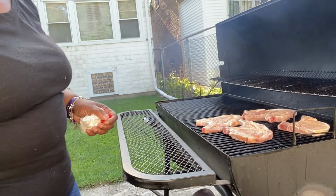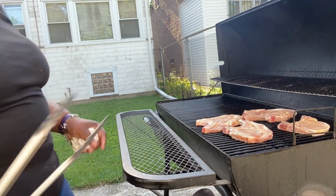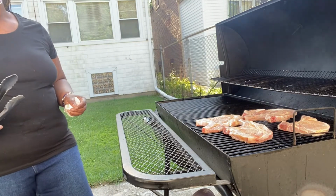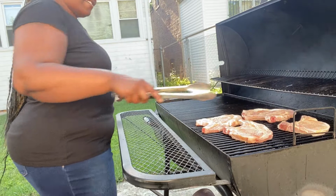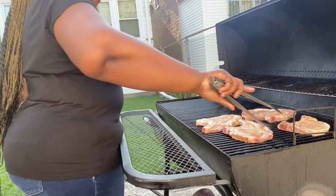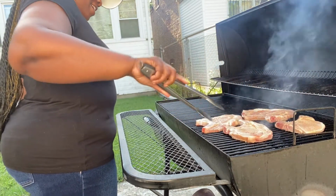are fairly easy, so I didn't record the burger part, so I may do another video just doing burgers. There's something tricky about burgers. You can cook burgers with that flame coming up out of that grill, and they're so good, but it takes a little bit of skill to do it. I think I want to do another grilling video with that. But anyway, let's just let our meat right here, these pork chops, let's just let this cook.